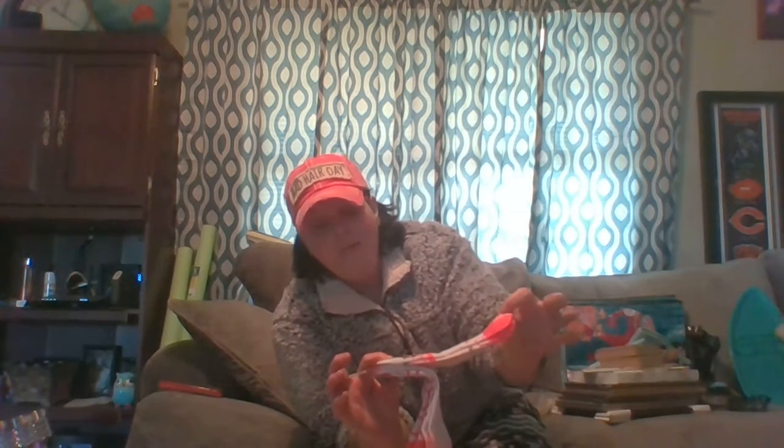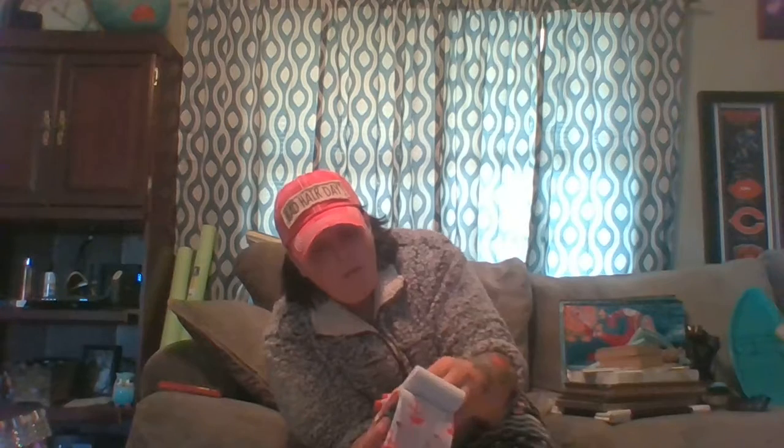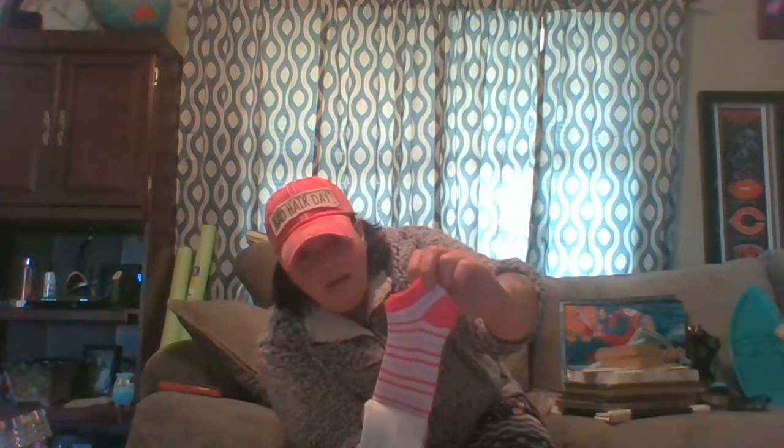Okay. Then my oldest just wanted to get some really cute socks. She saw these, and these are a bigger size, but these are white socks with the pink flamingos with the, they're not reinforced, but they are color blocked, the color block pink heel. And then a white pair of socks lined with the light pink and the light pink heel. And then a striped pair of the bright pink, light pink, white, and bright pink reinforced heel and ankle. Three pairs of socks for $1. So cute. So flipping cute.